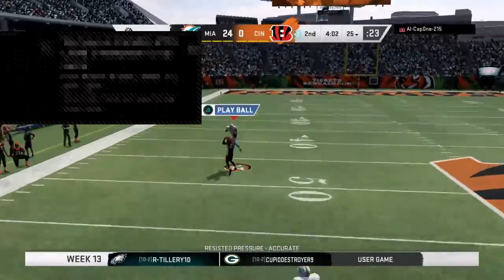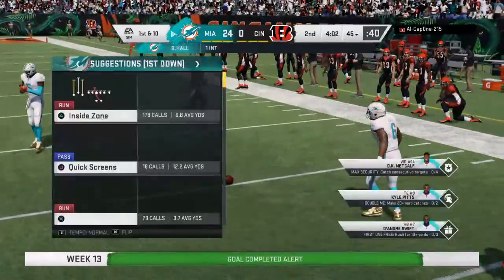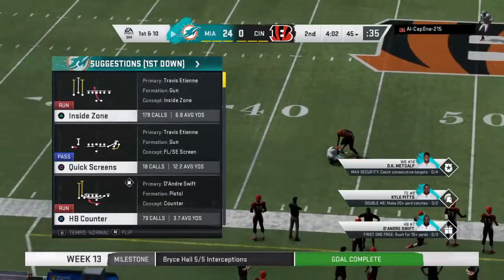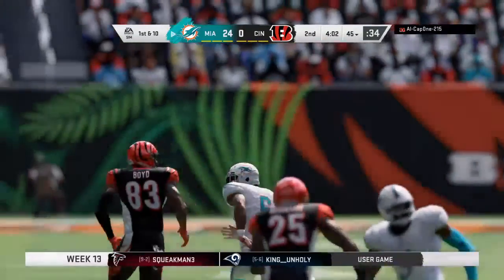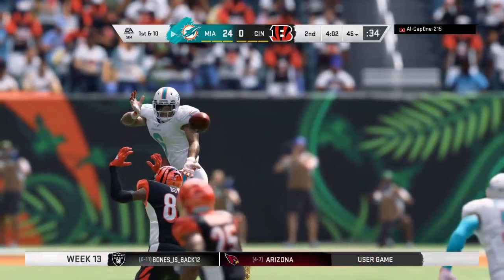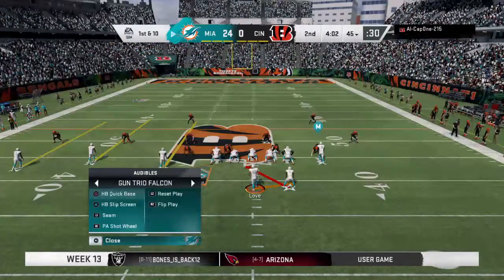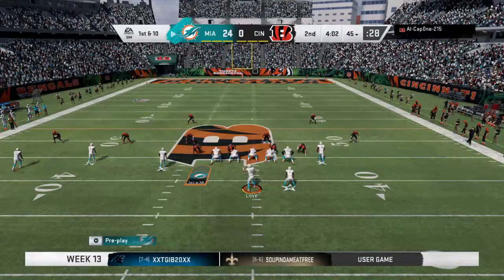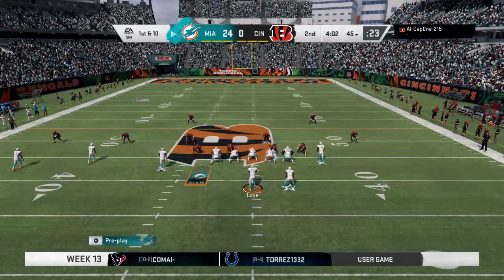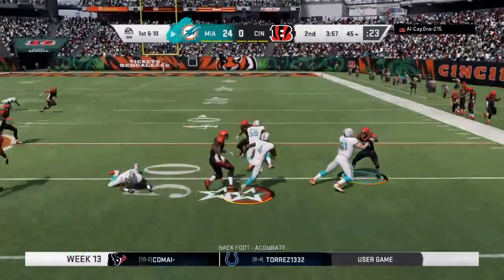is calling every play. A battle for it, and it's intercepted. Picked off at the 45. And his crew will take over at their own 45-yard line. He had a little bit of the turnover bug last week, 3 interceptions. Not an absolute disaster, but another one here. Do you start to get a little worried? You worry about your team as a whole because you have to find a way to make those interceptions, quote-unquote, go away, and that means your defense. They've got to go out there on sudden change and at least hold people to field goals. And if that keeps happening, they lose confidence in the quarterback, and then no one plays well.